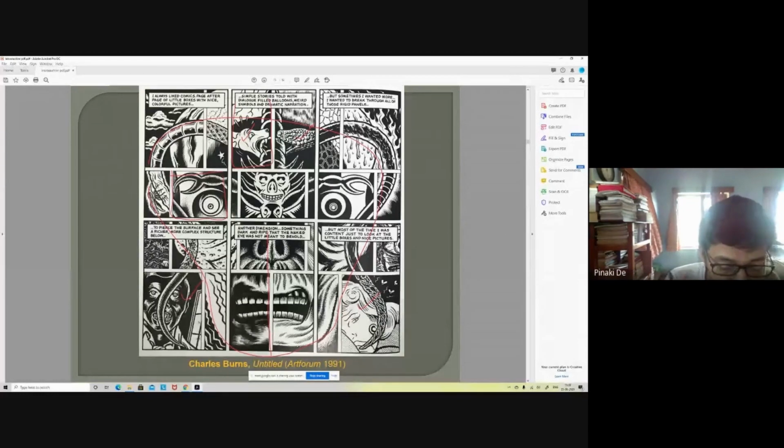So, what I'm trying to say is that a panel can be very simple or extremely complex. In fact, if I go on and show you panels, you will find that there are some panels which are so complex that your heads will literally spin. Thankfully, Tintin has no such complex paneling. Tintin's paneling is very easy to understand. It flows, and the complexity is there in the narrative, but not there in the paneling per se.